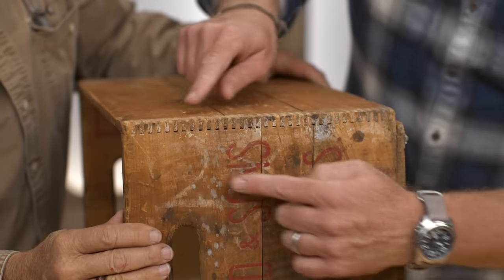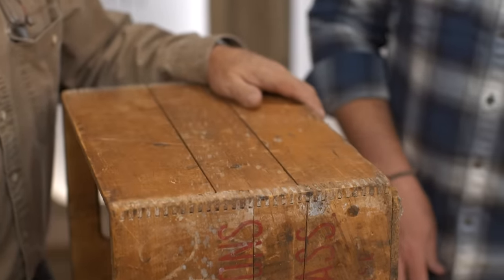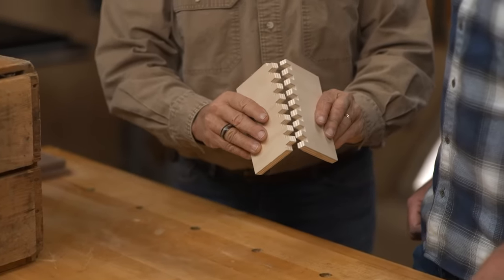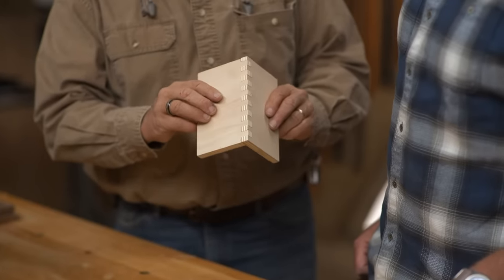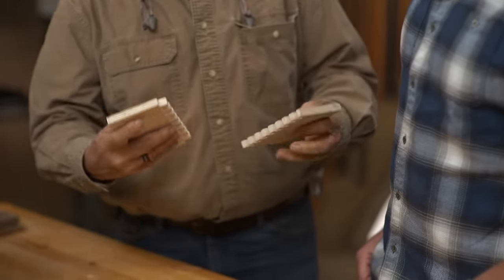Yeah, it's kind of cool because it doesn't hide anything, right? I mean, it's showing off that entire joint. Right, and you can celebrate that joint. Here's one that I made right here a while ago. It's basically two pieces of plywood put together like that. It's a very strong joint because you're almost tripling the length of the board with glue surface. So consequently, an old milk crate like this that's been around for 100 years — still hanging in there. Think about it, those things are thrown around off and on the milk truck. So it's a big deal.